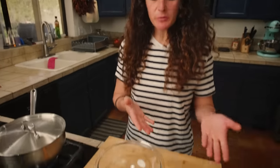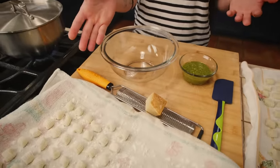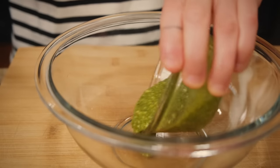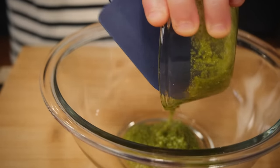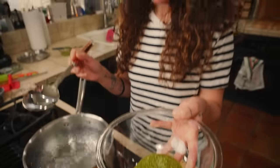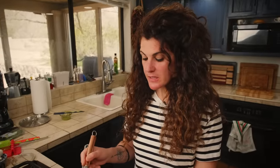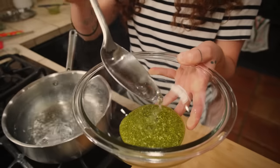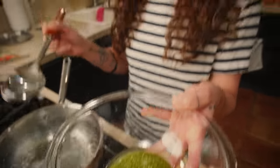They go together really well. This is a very simple recipe, because what we need is some good pesto, some good gnocchi, and some good Parmigiano cheese. We don't cook the pesto. What we are going to do is just add a little bit of hot water to make it a little bit more saucy. See? Think it makes sense? Yeah.